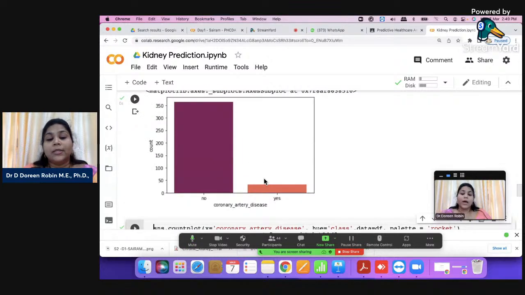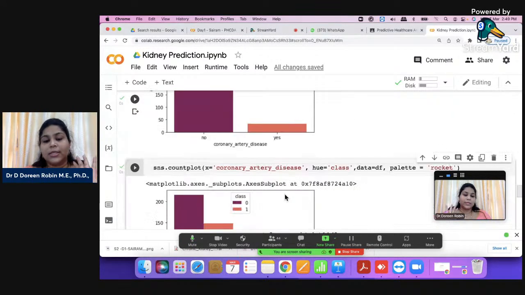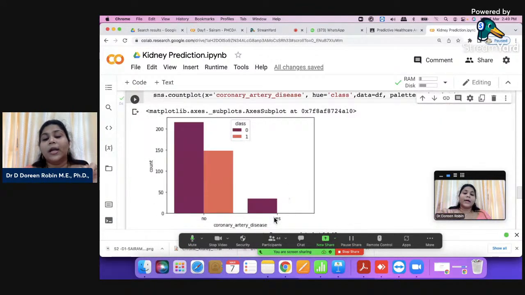See, with heart disease there are fewer people, and without heart disease there are more people. So you can find whether people having heart disease will also have kidney disease or not. This is just a count without heart disease and with heart disease. Here with heart disease and with CKD there are people, but with heart disease and no CKD, there is no person here.